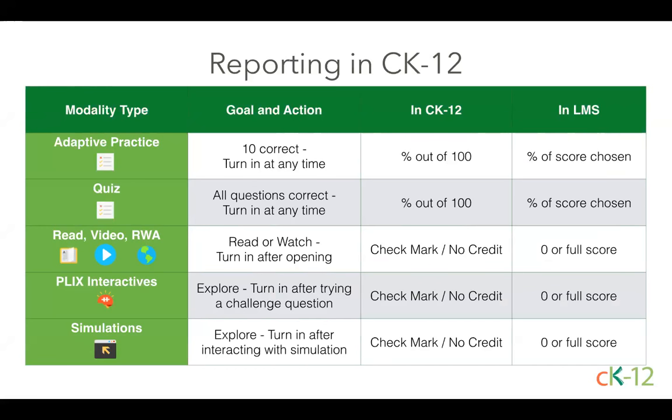And as soon as they start doing practice and get a score, they can turn that in at any time. So they could turn it in when they have 3 correct and they get a 30%. They could turn it in when they have all 10 correct and they get a full 100%. If you're doing a quiz, they could also stop their quiz and turn it in even if they haven't completed it. But that quiz, the goal would be all questions correct. So the percent would be out of 100.